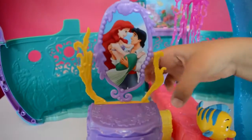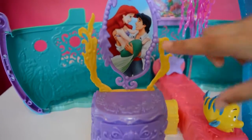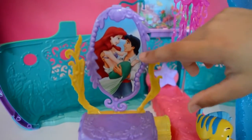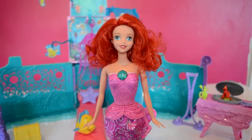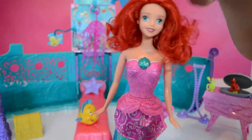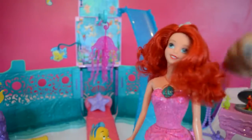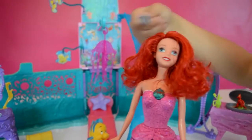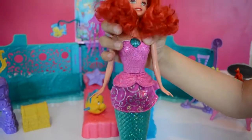And you see this mirror — it's not just any old mirror, ta-da! There's Princess Ariel and she's very pretty, and Prince Eric. Here's beautiful Princess Ariel all out of the box. I'm going to brush her hair because she's only just got out of the box so I need to make sure her hair is tidy. She's very sparkly as well.